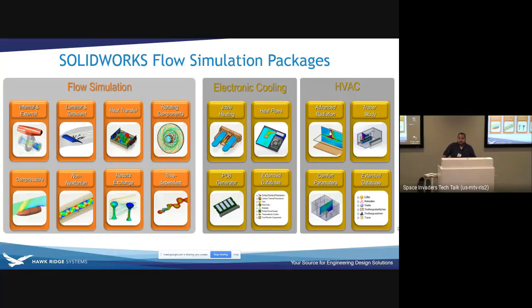So this is what the breakdown looks like as far as what you guys have. You have the core flow simulation, which is the items in the orange tiles. This allows you to do pretty much 99% of your CFD applications, which is doing internal and external flow, again, seeing how the air is going to be interacting internally within some sort of volume, or externally if you're going to do some sort of aero design. It can account for laminar and turbulent flow. It's a great tool for heat transfer and electronics cooling, just because we are able to account for any fans, any air circulating across your electronics components.